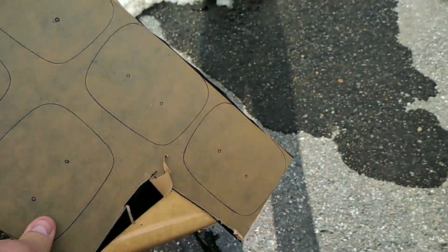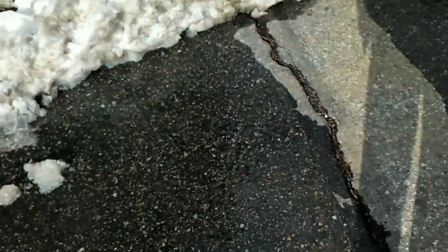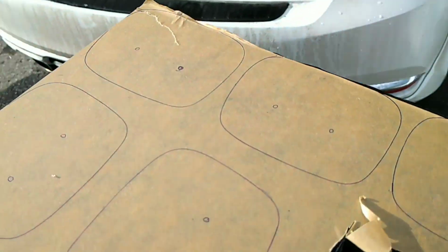This is like, I don't know, 10 by 10 inches, and it was like $10. I bought it off eBay. There are a lot of materials that you can get on eBay and use.